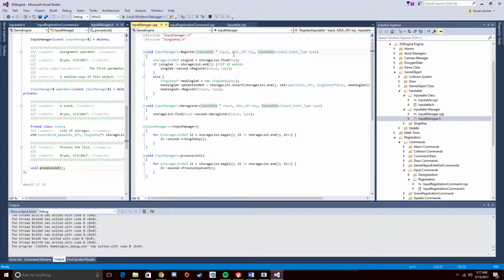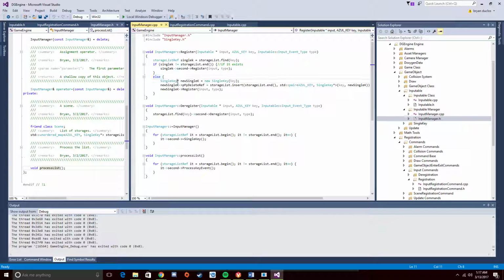So the register for it: storage list reference single key, storage list find key. So we're making sure that there's actually one in there. If it's not at the end, so it's already been registered, as in the Azul key has already been registered, it just registers the inputtable and what type it is, with the single key, which we'll look at in a second.